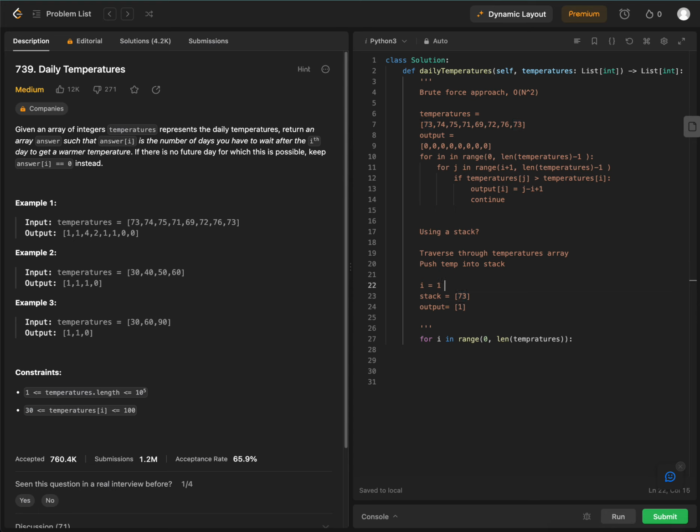And then when I equals 1, since it is greater than stack.pop, peek.